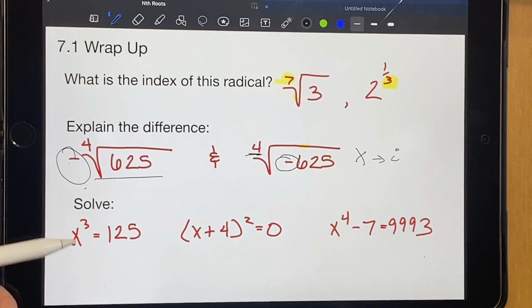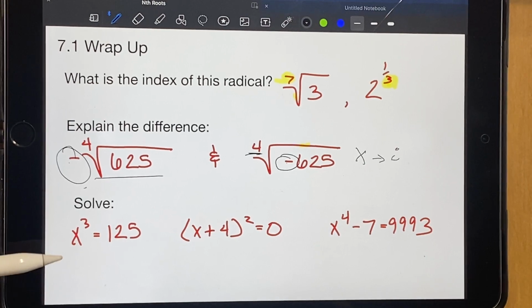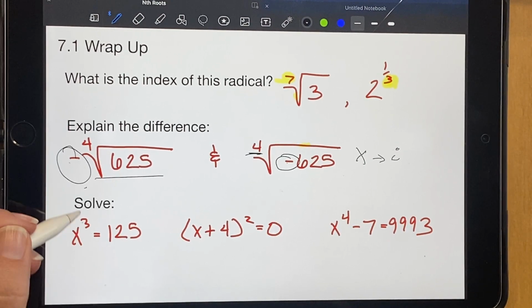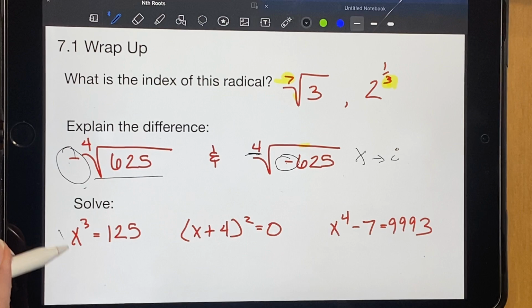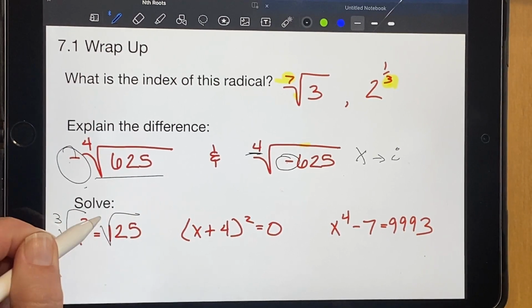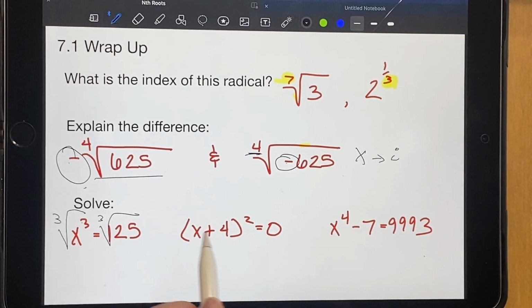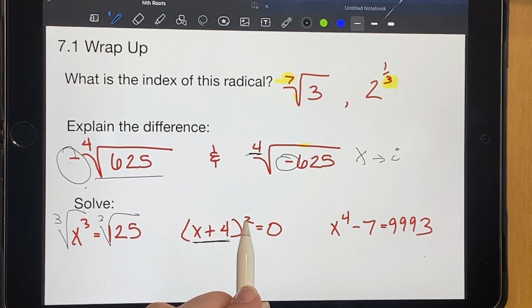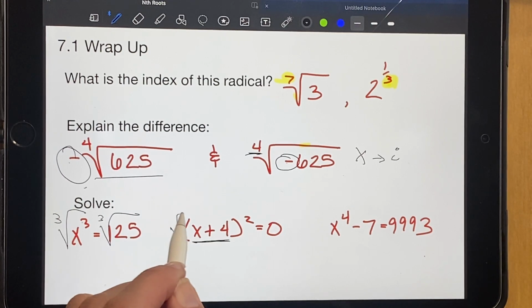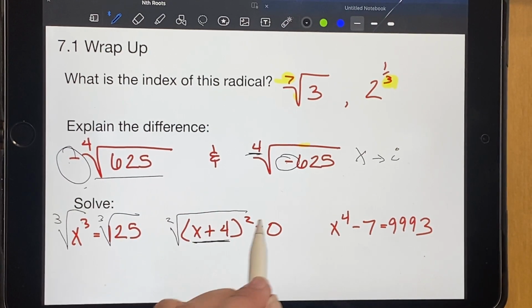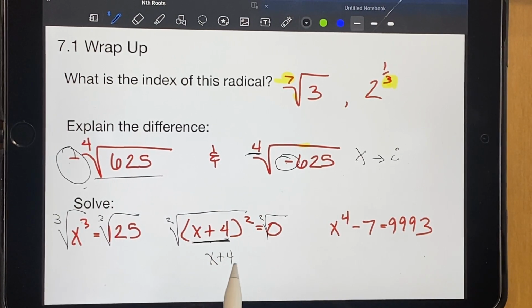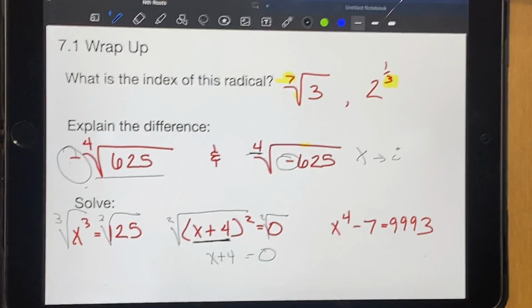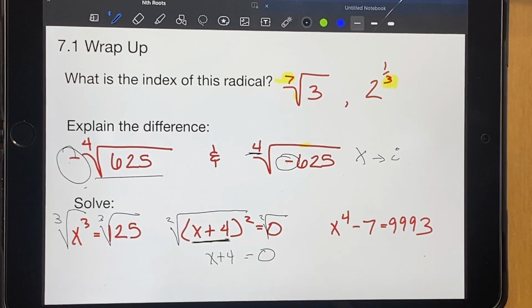Right? And you should be able to solve for x, use our rules. In this case, x is cubed, so we are going to take the cube root of both sides. In this case, I have an entire base. Here, this binomial is squared. So I would take the square root of the entire binomial and the square root of the other side. So then now the base that comes out is x plus 4. And the square root of 0 is always 0. And we can solve for x in that case.